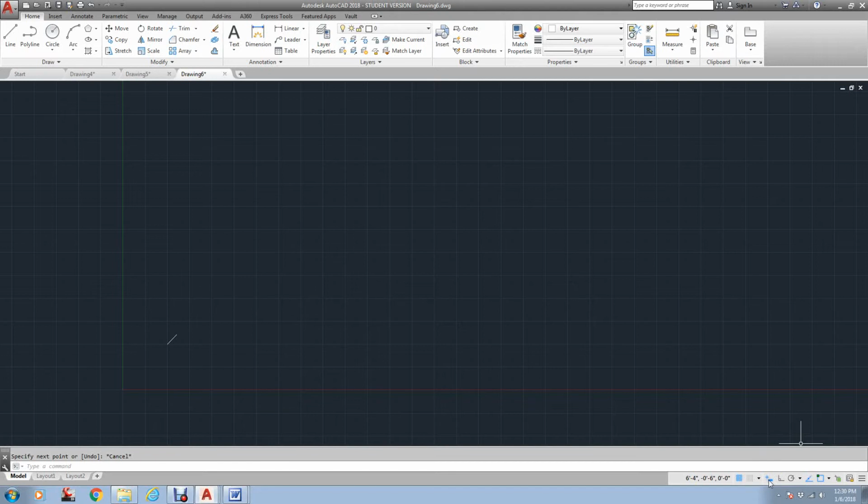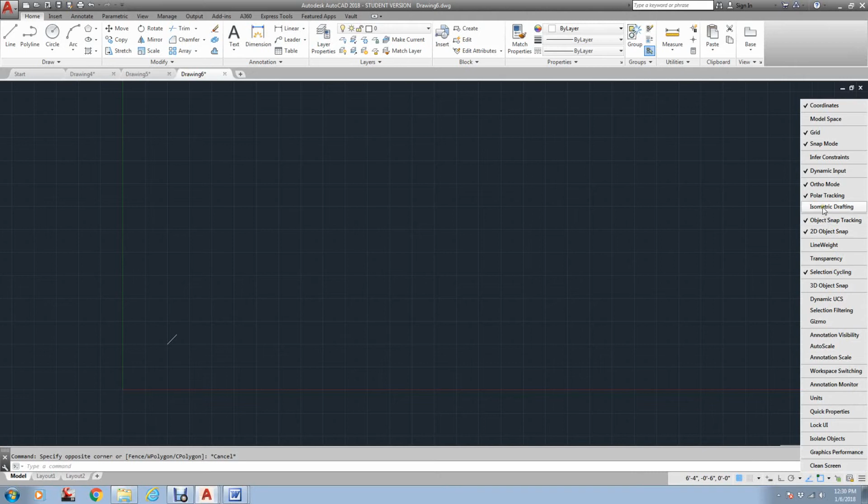Again, it is an option down here. It is on. I can click it off. So see, now when I click out here, it's not on here. If you don't see that dynamic input here, then you need to go to your customization, which is also another video that I've got on the workspace, and make sure that you come up here and go to dynamic input. Yours may be like this. Clicking the check mark, remember, is only to put it down here. It's not necessarily to turn it on.